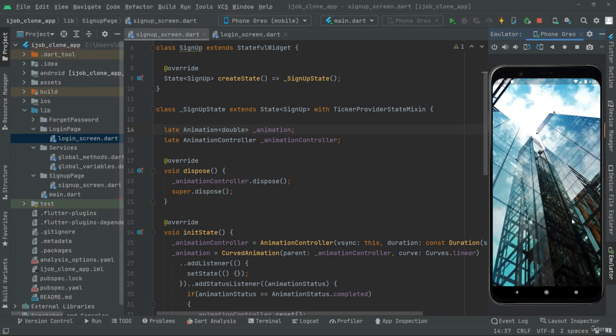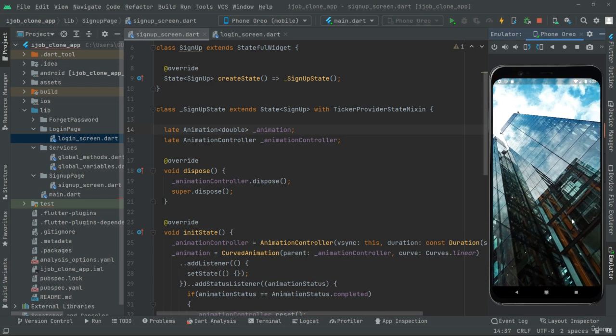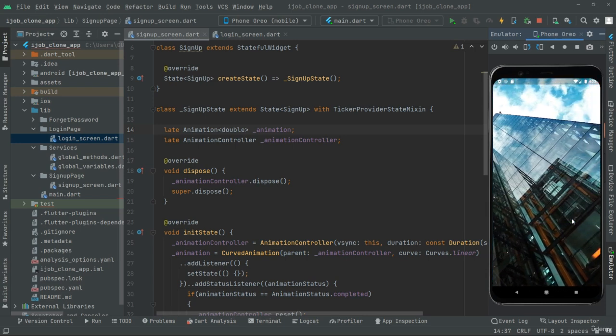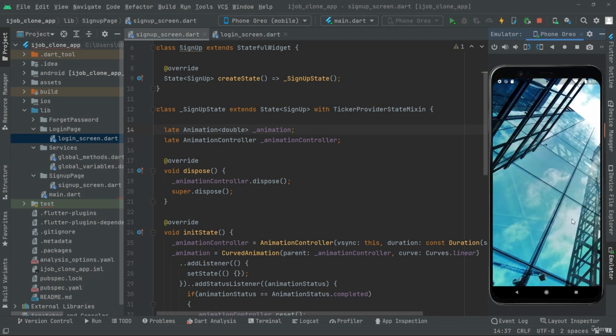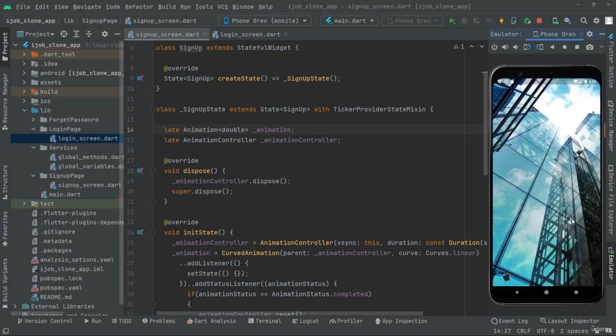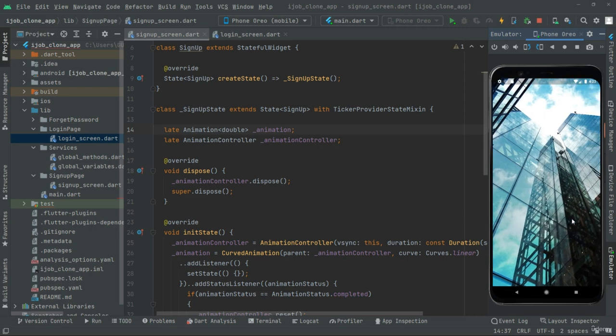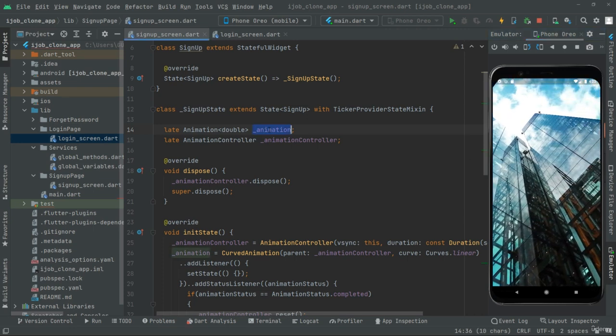You guys can notice that the animation is working totally fine, and because we made a major change and we didn't restart the app, that's why there was that error. And you guys know already we initialized that animation.